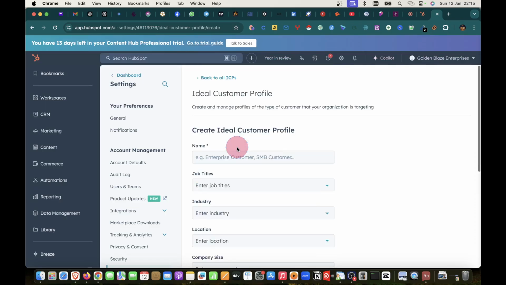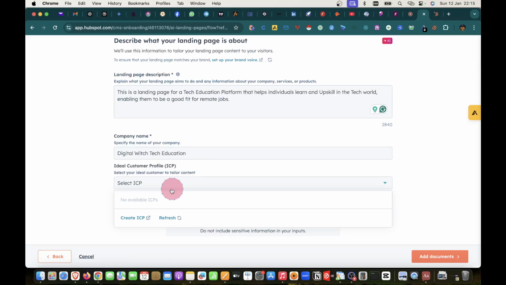Okay, I get it. This will enable it to target people in various areas. You have to select your ideal customer profile. I don't know if this will go without us selecting it.